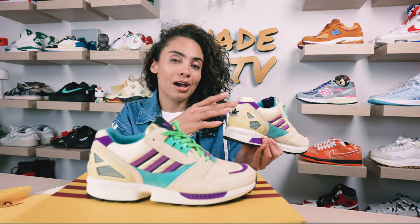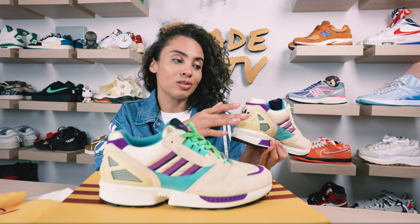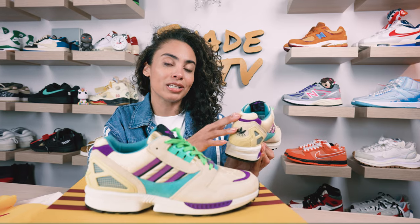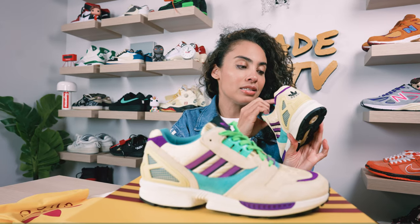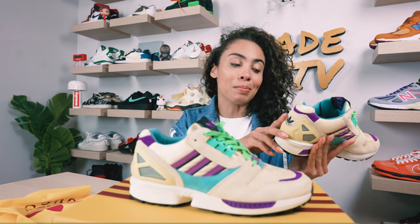You can just feel how nice the stitching is when you touch this. Then we've got a little bit more hits of that purple hue. The interior is pretty much covered in this blue tone, and Gucci and Adidas's logo are printed in black.